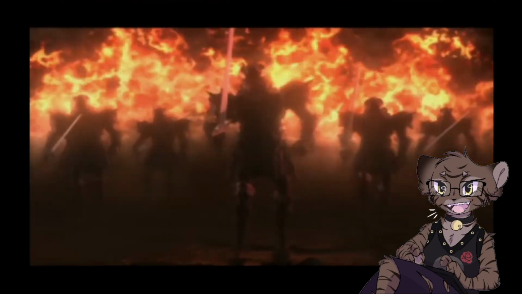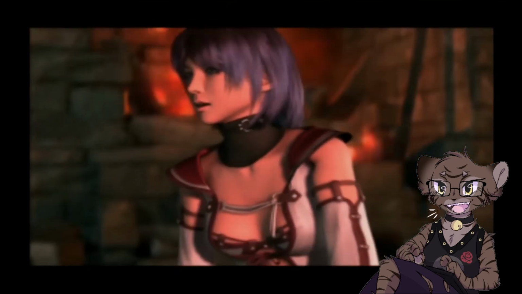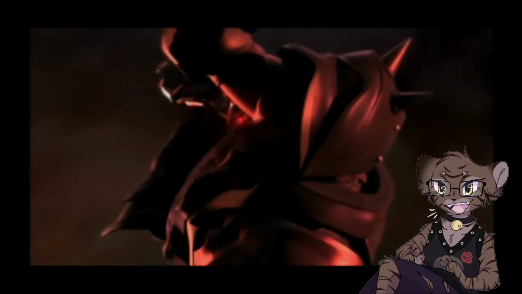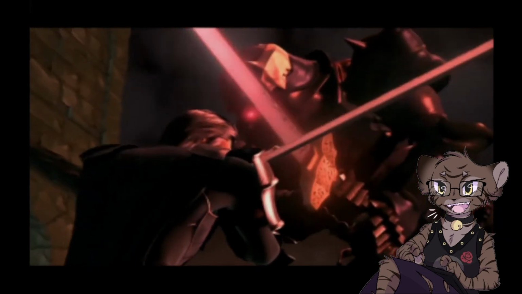Now what they do get right, however, is the Emperor or the Empire soldiers. They are shown as these demonic, almost like machine creatures. And what we're seeing here is actually the opening of the game. Now, much like in the actual game, Leon comes in late to save the day.